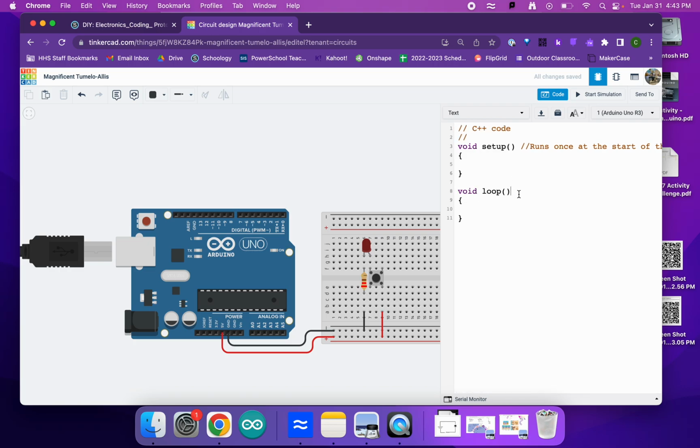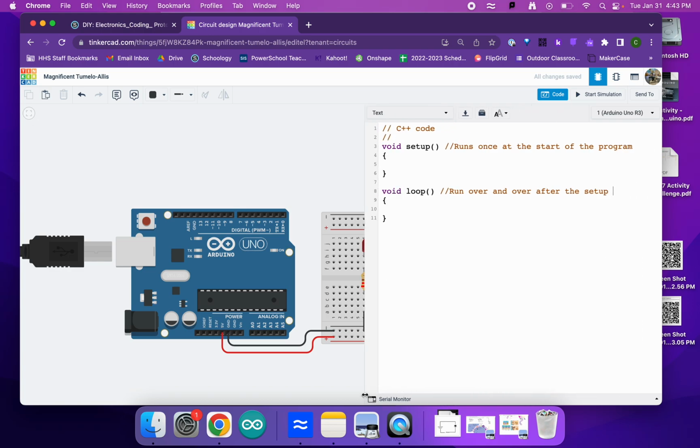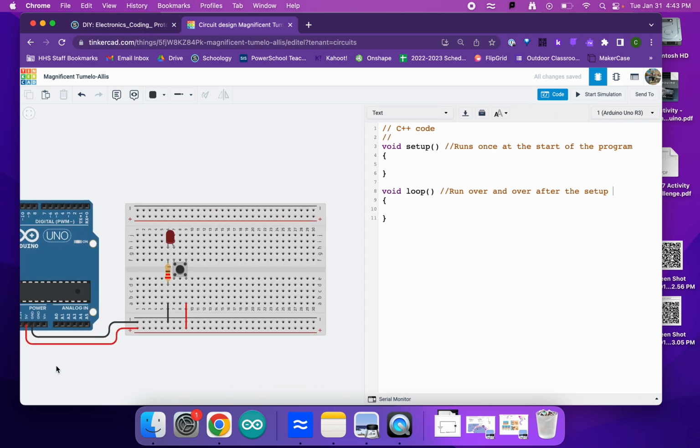And the loop is going to run over and over after the setup. So the setup is part of the program that runs only once, and the loop runs again and again and again in all these little loops after the setup has run.